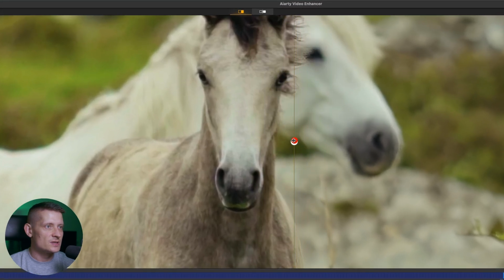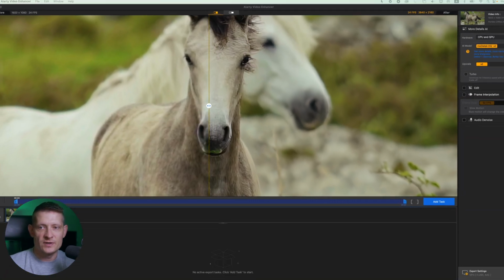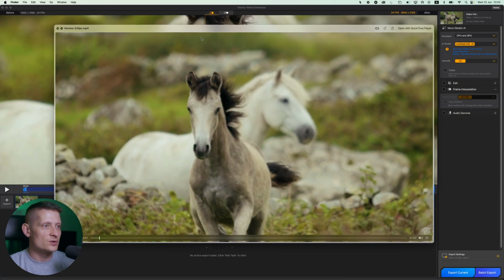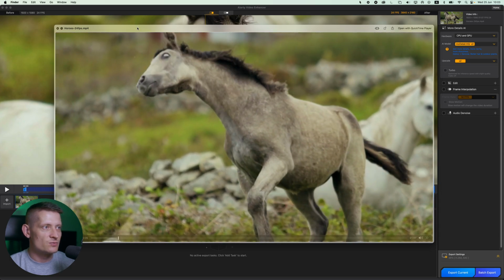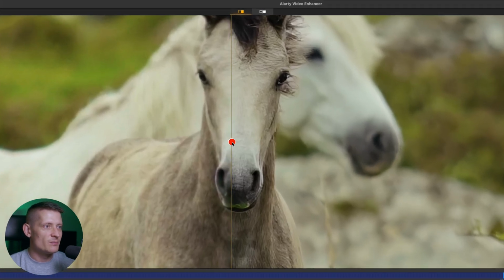So let's click on preview and it's gonna generate a preview, and we can already see the difference. Look how fast that was, before, after. Look at that, all that blur is gone. And this is a video, I can even show the video here. So this is a video of a horse running around, but it's pretty blurry and I can't use this one. So I'm gonna make this video better by increasing the quality here.